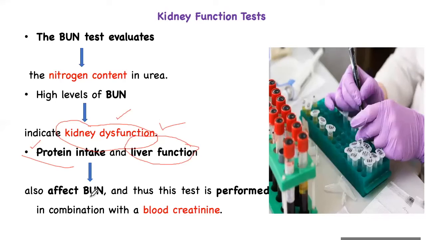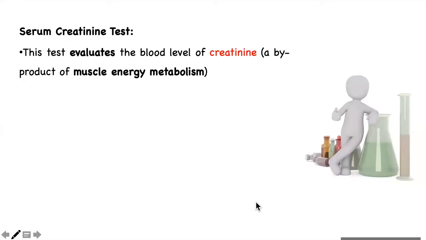So what you can do along with the BUN is also perform a blood creatinine test. If there is an abnormal level of BUN and also an abnormal level of blood creatinine, now it is confirmed that the patient is suffering from kidney impairment. If that is not the case, if the BUN level is high but the creatinine level is in the normal range, it indicates that there is no kidney dysfunction. There could be another reason for the increase in blood urea nitrogen. So the first test you do is BUN, and then you go for the serum creatinine test. So you can say it is some sort of confirmatory test.